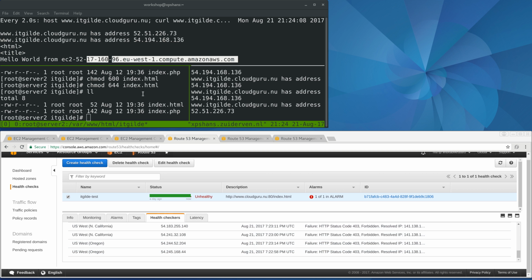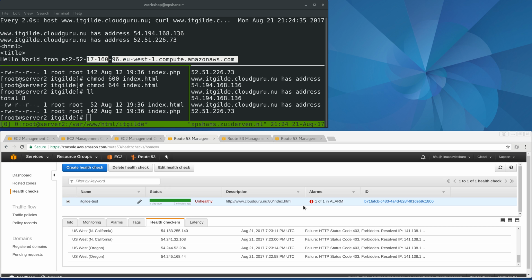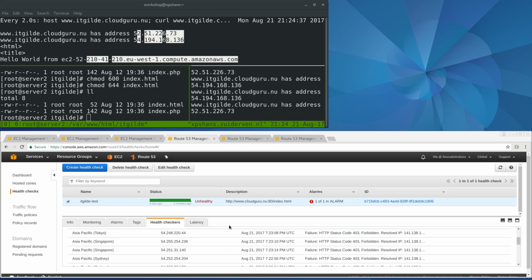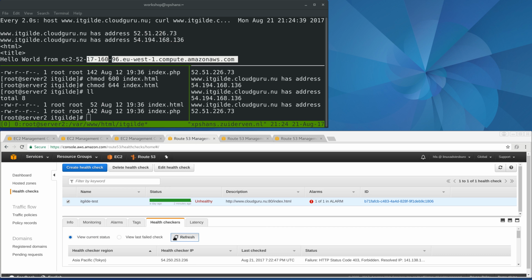I see now, by the way, 2 IP addresses. That's what I expected, and you see it kind of round robin like thing. Then one, then the other. So that shows that there are multiple load balancer entities working for you. Refresh it again.